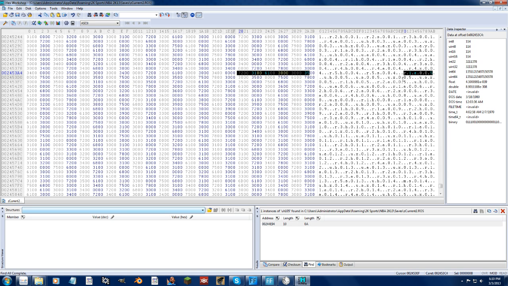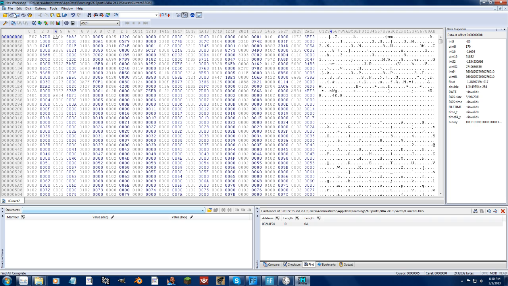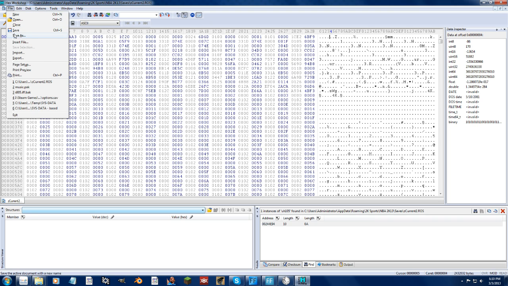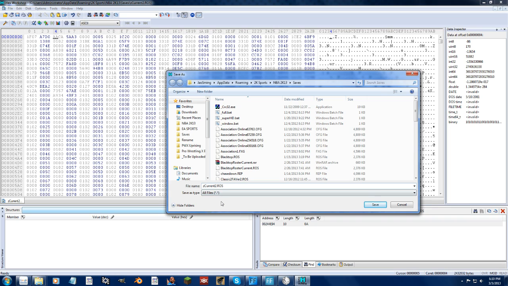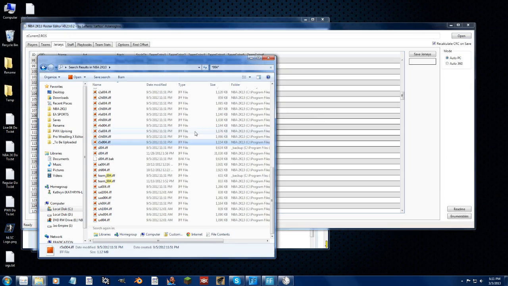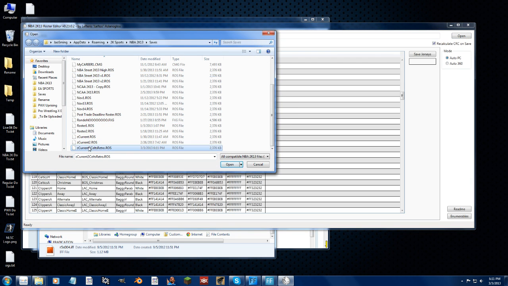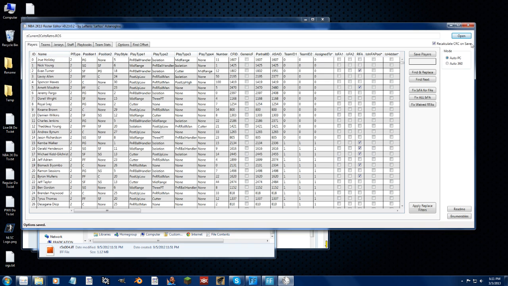Now, the problem is that this is going to show up for the Cavaliers and not the Celtics, so let's change that. And on top of this, we need to remember to do the CRC check. And the easy way to do this is just leave it there. We'll go ahead and save this as Celts Retro. So we can close out the hex editor, go into the roster editor, and open it again, or open up the roster you're doing. This way, when you actually save it, it will automatically recalculate that CRC check.